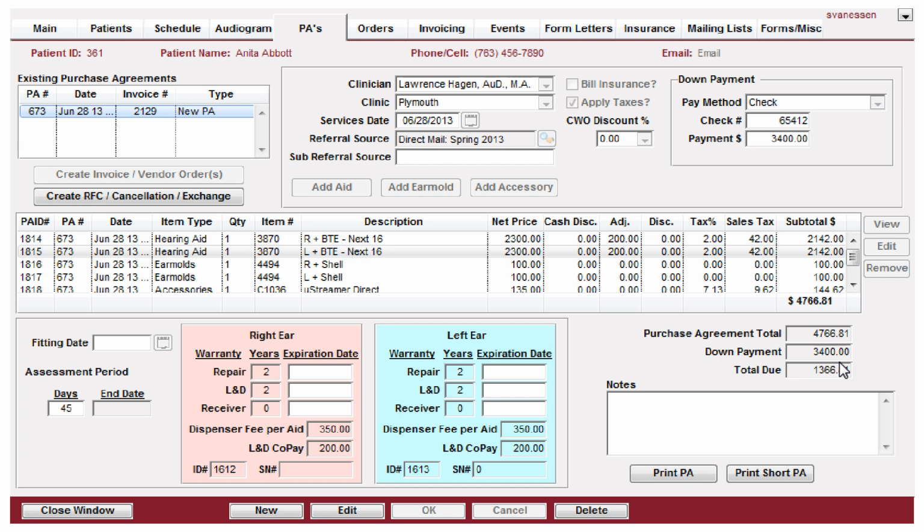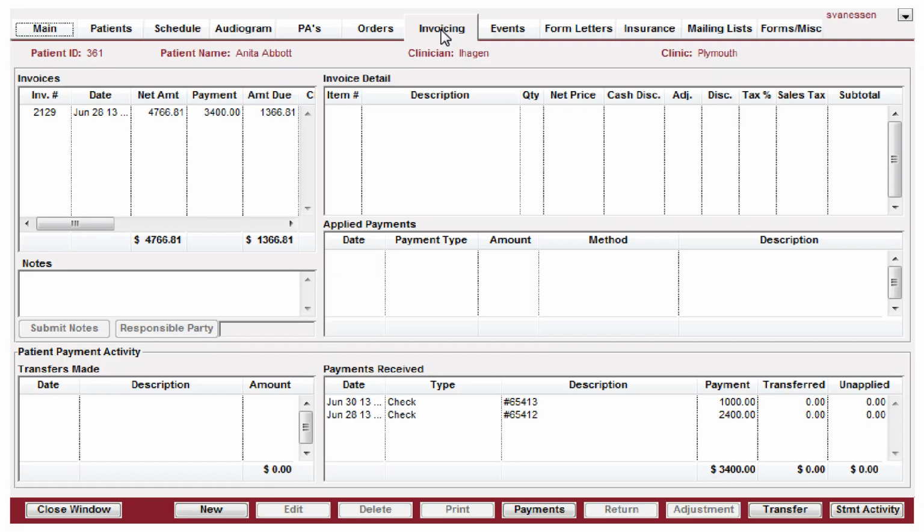Okay, so I've mentioned that invoices can be adjusted until they are approved. So at this point, what we've done is we've created a purchase agreement and order, and we've created our invoices, and we ended up making a couple of little adjustments to the invoice. So that would complete all of the activity that we would need to do on the first day, the day in which the patient has been in and decided to order the hearing aids.